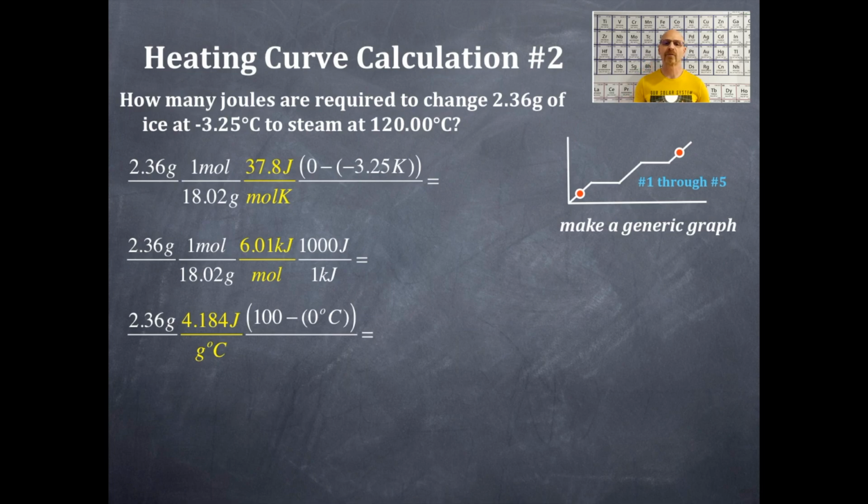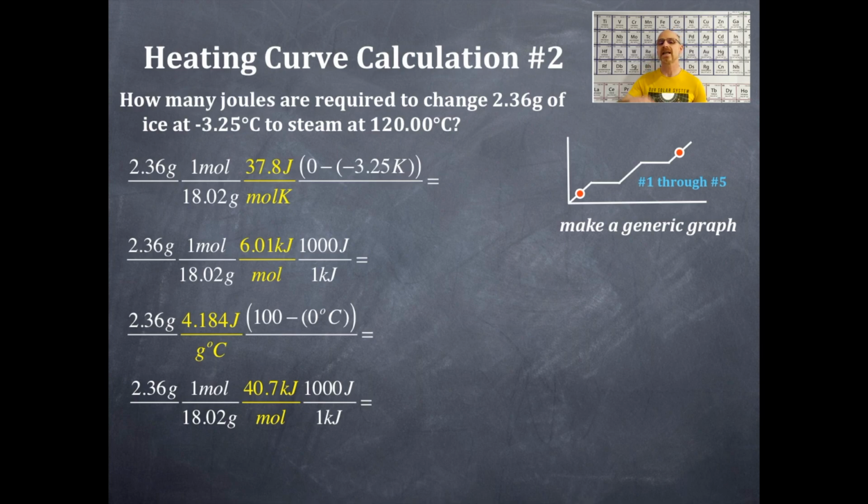Then we got step number 4, and that is the heat of vaporization, the molar heat of vaporization, and that is 40.7 kilojoules per mole. Okay, so on the far left-hand side of step number 4, here I got 2.36 grams. Then the denominator of the next term, I got 18.02 grams. That's the molar mass of water. That's equal to 1 mole. I got the constant, that's in yellow, the heat of vaporization for water. And then again, the problem is asking for joules for my final answer for units. So therefore, I'm going to go from kilojoules to joules, and that's 1 kilojoule is equal to 1,000 joules.